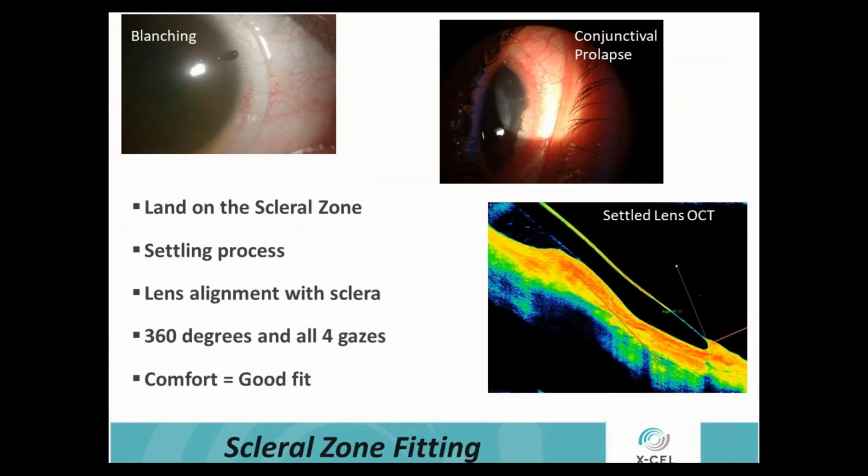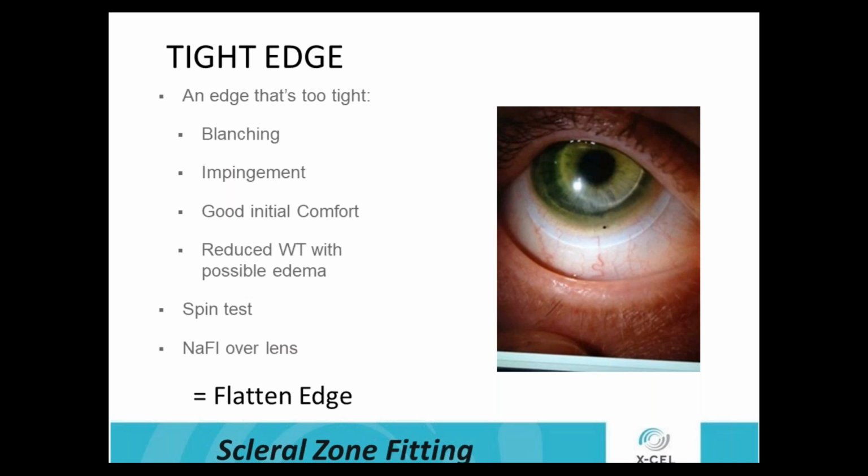And comfort and fit go hand in hand. So an extremely well-fit lens will be extremely comfortable. And we can tell some of these things. So as we look at troubleshooting and what we see on these edges, again, what's a tight edge, what's a loose edge, and we can go down the list and what we're seeing with these, there's a couple things that we should remember. The information that you're looking at, or if you're talking to a consultant, should involve 2 things: what you're seeing and exactly where you're seeing it. So if you look at this picture here, we're seeing that lens that's tight on the edge, and it's on the very edge. So that's important to a consultant or to you.